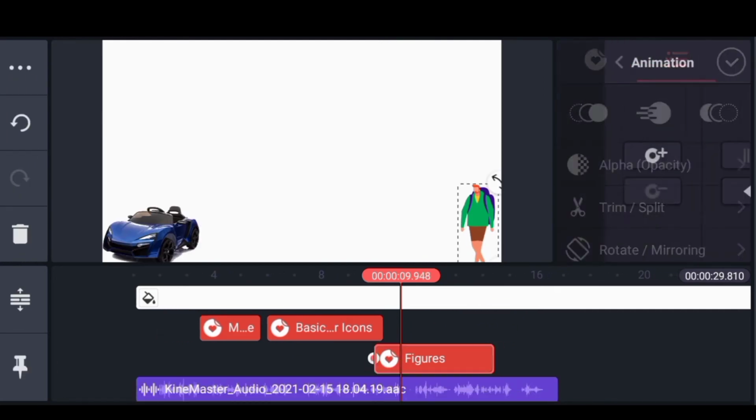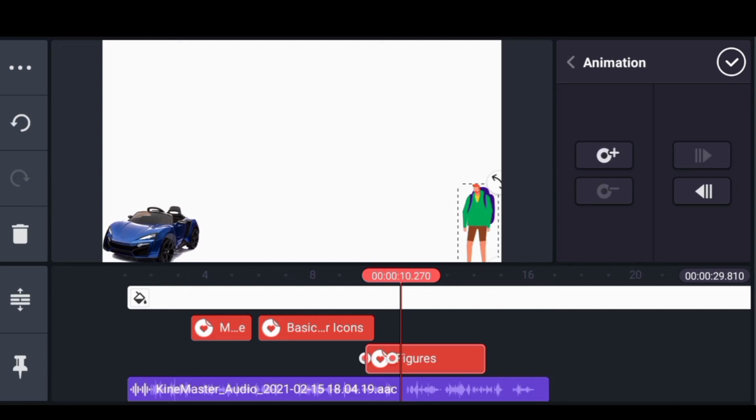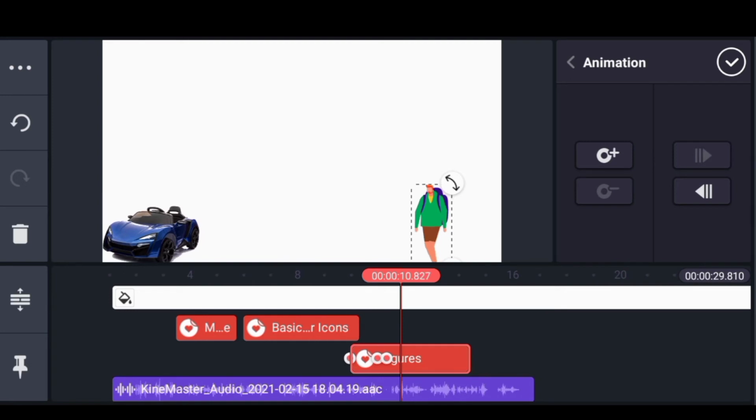To animate the main character, we use the same keyframe, that key button on the left hand side. When you click on it, you see the white dots on that particular red clip for the character. So once you click on it, you move the character forward or in the direction you want to move it. You move the clip again, then you move your character. Once you move your character, the white dot appears.